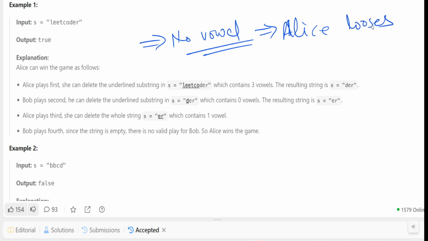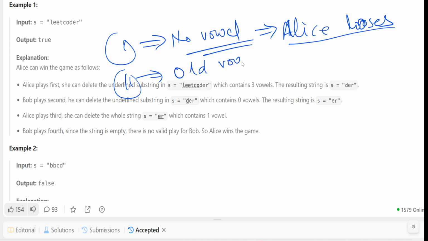So when there is no vowel, Bob wins and Alice loses. When there are odd vowels, then who will win? Simply Alice wins, immediately.